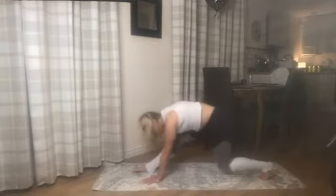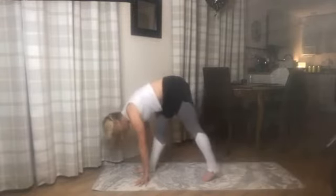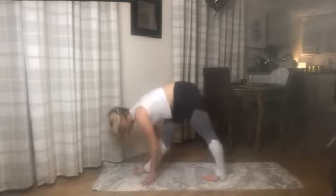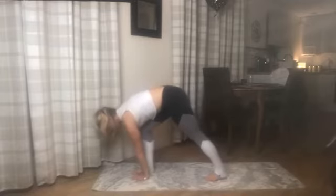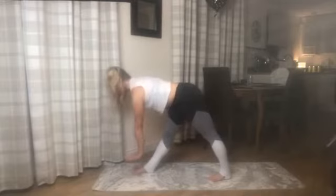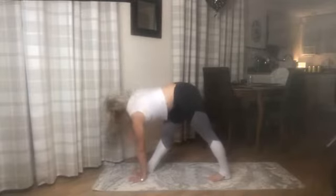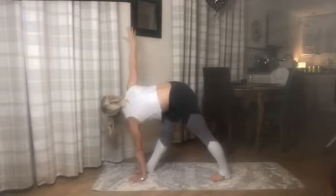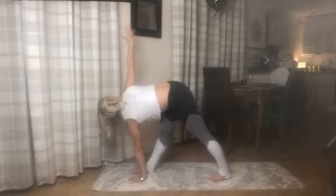Your back foot is stepping shorter, however much you need to get both heels down. Trying to square off both of your hips. Bent leg or straight leg, you can have a bent knee. Place the hand close to the foot, you can raise yourself on a block or a platform. Turn towards your thigh and twist. Deepest hamstring release now.